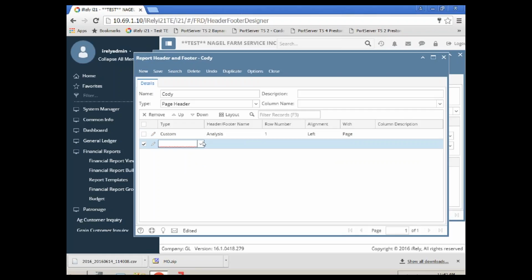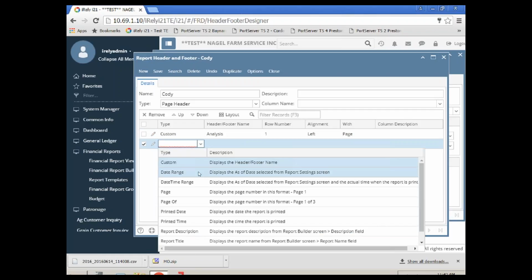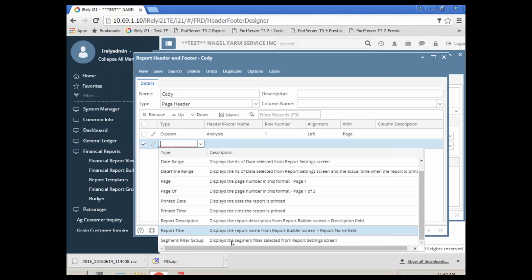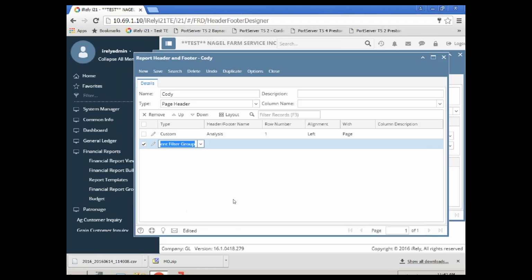Then we have a date range. You can read the descriptions of what they actually do. And we have these items that we can put on the report. One thing I want to put on there is the segment filter group, which is the whole, you show location 1 on the page header.